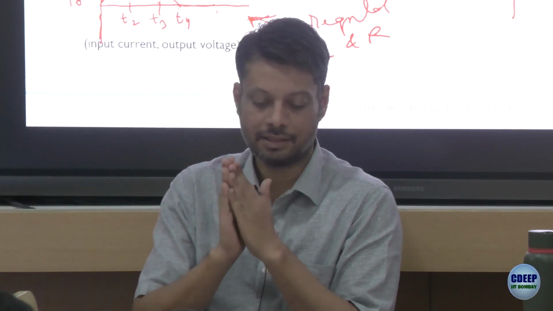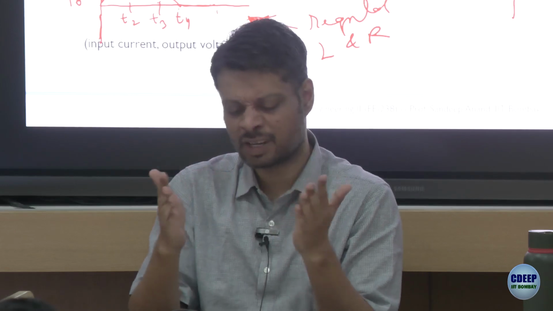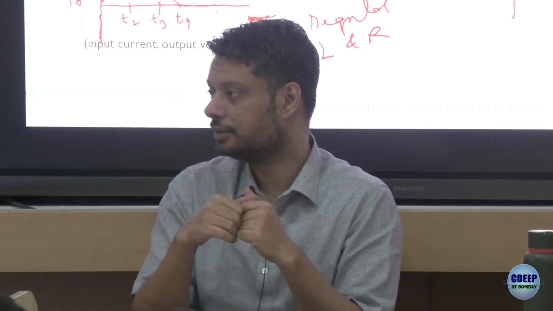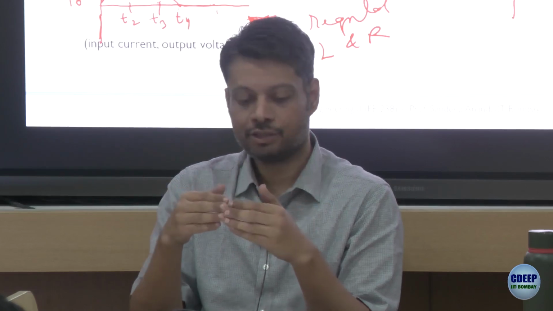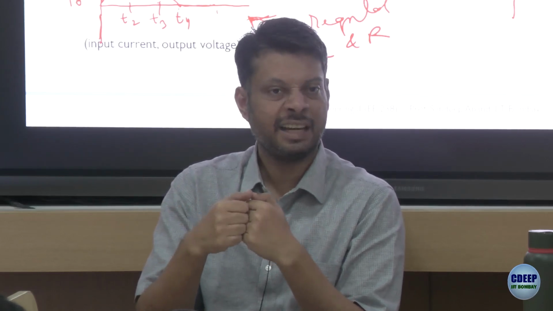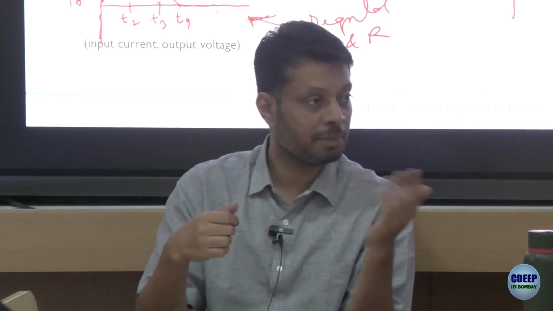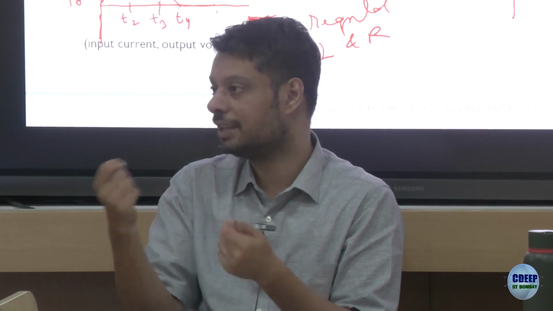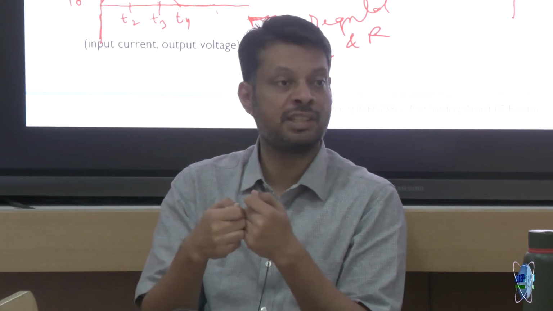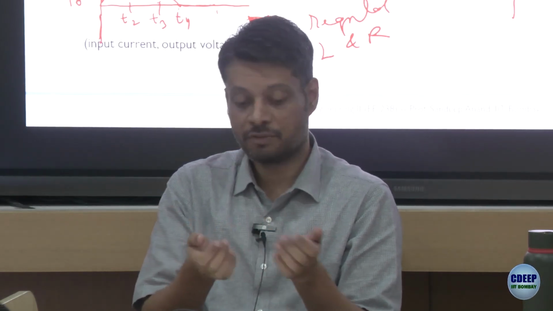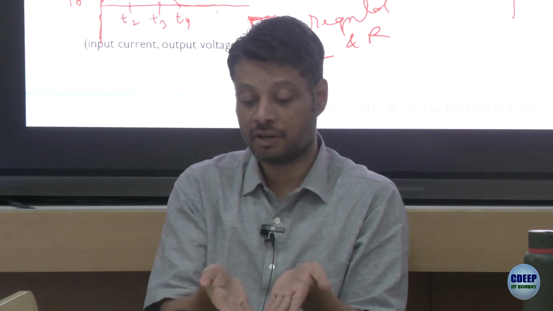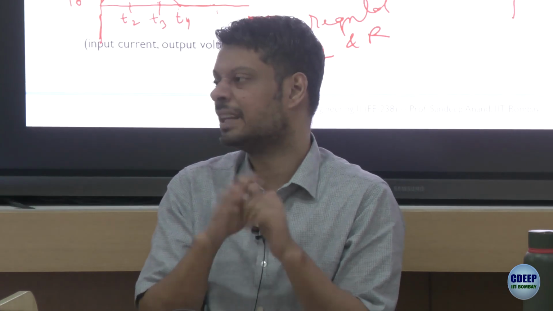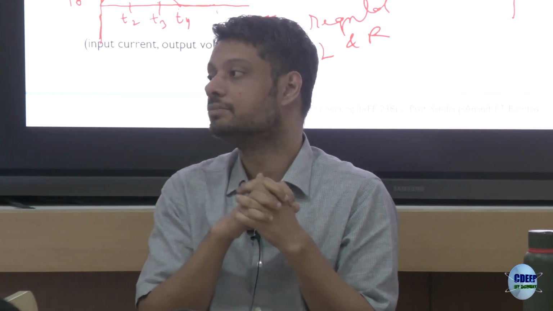So his question is that your diode is conducting from 0 to T4, right? And in this period, the diode is ideal, so it's like a short circuit. So in that period, your circuit is a linear circuit, right? And in that case, we have learned in the previous course, and good you remember it, that if you have a frequency of F1 in your linear circuit, then all the currents and voltages would be of the same frequency F1. So if your source is 50 Hertz, then the frequency of I0 does not seem to be the same. That's his question. Now, if somebody wants to answer it, go ahead.